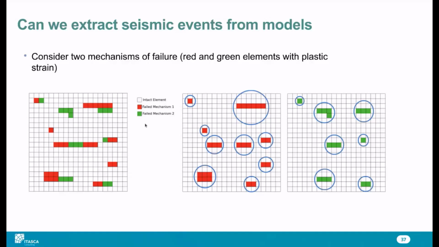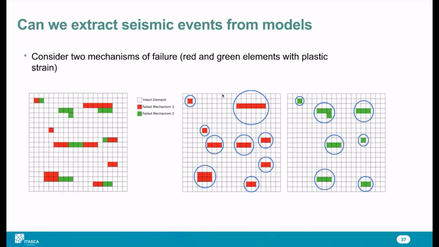So the algorithm that I'm going to show now uses a double clustering algorithm. First, it separates all the zones in the model that failed into their separate mechanisms. So you'll see I had two mechanisms combined in my single model. We first perform a clustering to separate them into the separate mechanisms that failed.